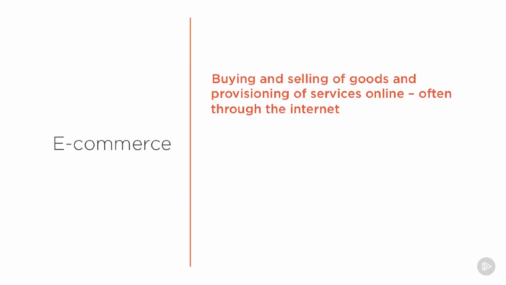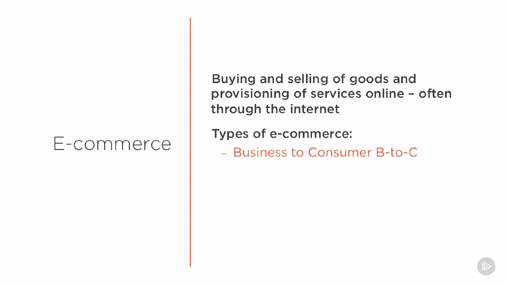E-commerce. Certainly one of the things that's changed in our world in the last few decades is the buying and selling of goods and provisioning of services online, often, for example, through the internet. There are a number of different types of e-commerce implementations as well. For example, business to consumer, which we are all quite familiar with, where a company sells a product to us directly as a consumer.